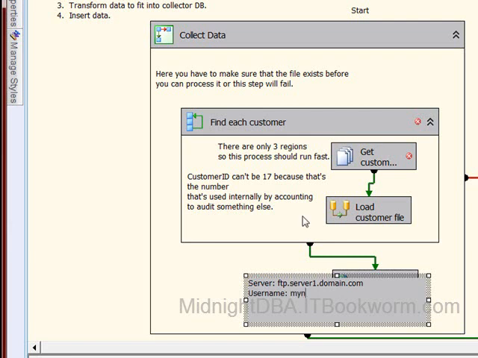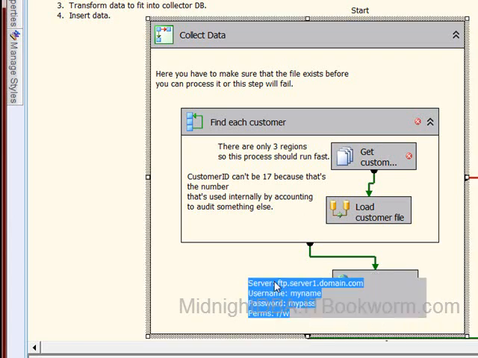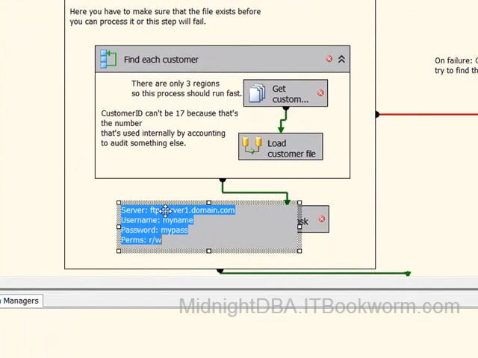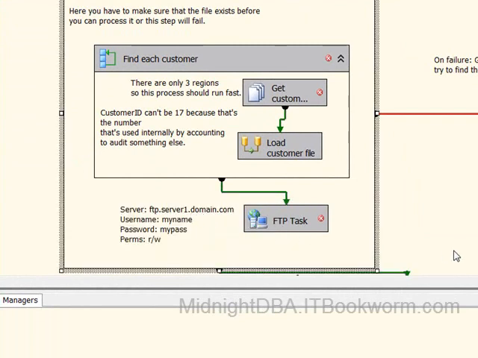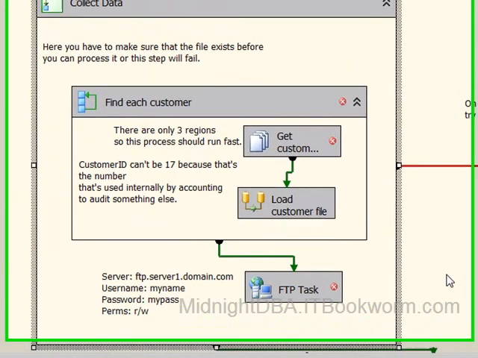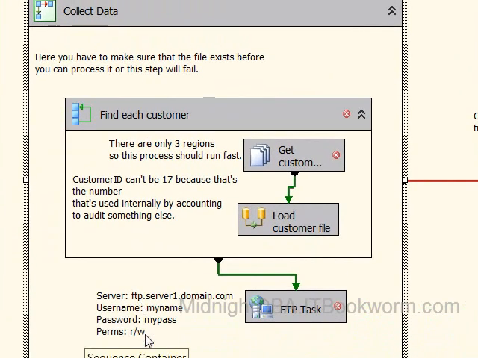You know, my name, password, my password, and then say permissions are read write. Okay, so maybe you want to make it easy on somebody and just document the connection parameters, just to make it a little bit easier to read. You don't have to, but it's something you can do. And I realize that the connection will probably be down here somewhere. But again, it just makes it that much easier to read right there. Anything you can see right off the bat.